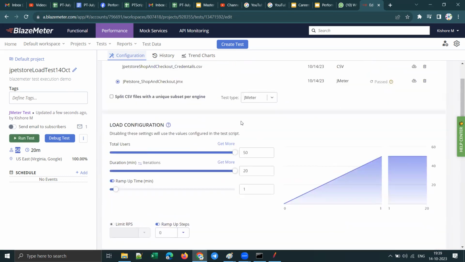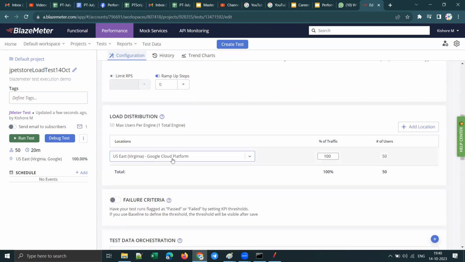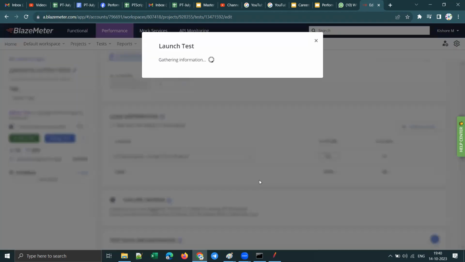That is what it is showing here. We gave the total number of users as 50 and duration as 20 minutes, and it is showing those values over here. The test will be executed from the US East location. 100% of the users, means all 50 users, will be running from this machine in US East, which is in Google Cloud Platform. Now click on run the test.